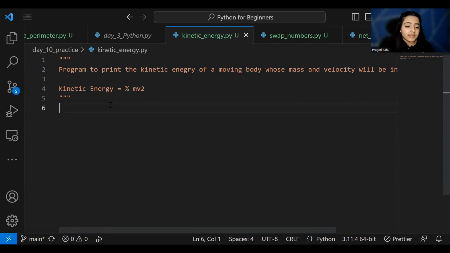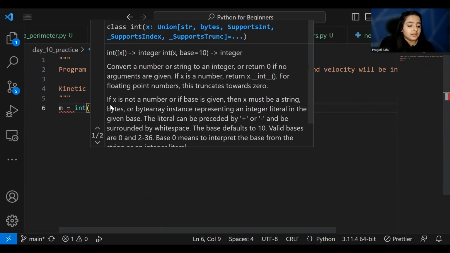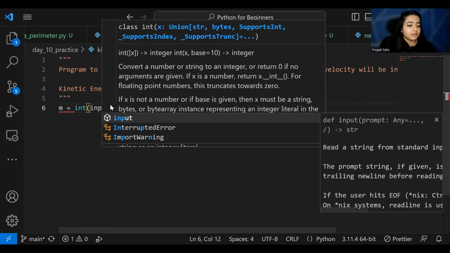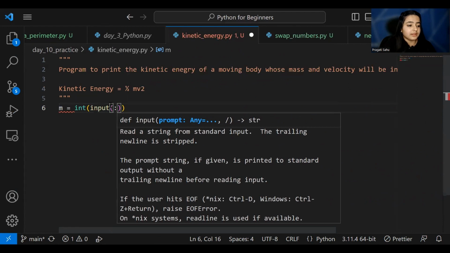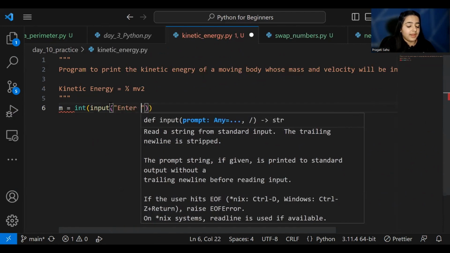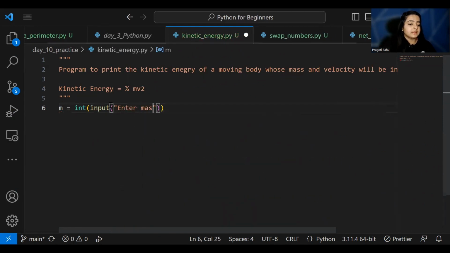So we will again take the input of mass like this, int input, enter the value of mass. Now I am copying this statement and will change the variable to v, and here I will say enter velocity.